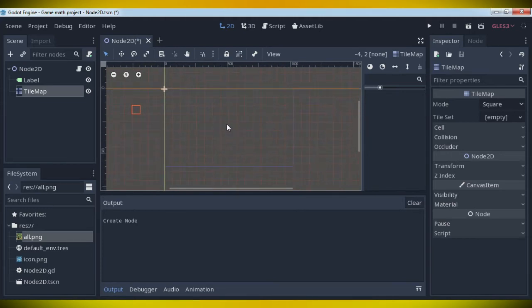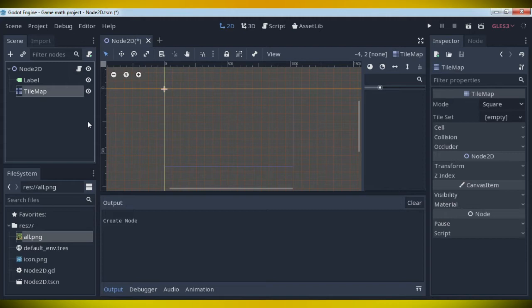I'm just zooming with the middle mouse button, and if we want to use this tail map, you will need to first download one PNG file from your resource folder and then put it in a game project resource folder.